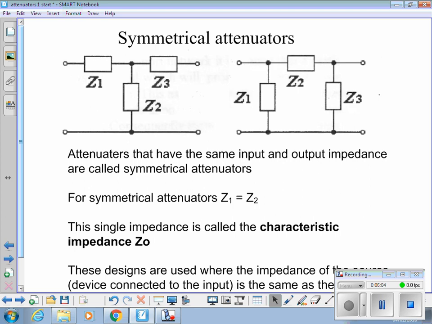For symmetrical attenuators, the two input-output components, Z1 and Z3, will be of the same value. But the shunt may well be of the completely different value to that. These two, if they're symmetrical, that and that will be the same ohm rating. You spotted my deliberate mistake, Luke. You're familiar with them, aren't you? And again, here, these two are equal value. So if that one would come out as 10, that would be 10. This could well be 25, for instance. The relationship between those two is irrelevant. But if they're symmetrical, these two will be the same. If they're asymmetrical, i.e. different input and output impedances, they won't be the same.